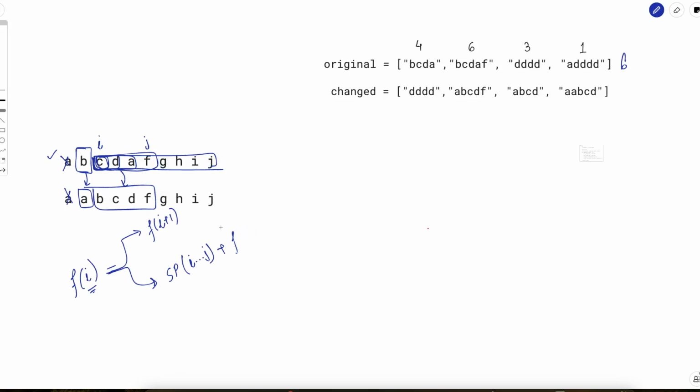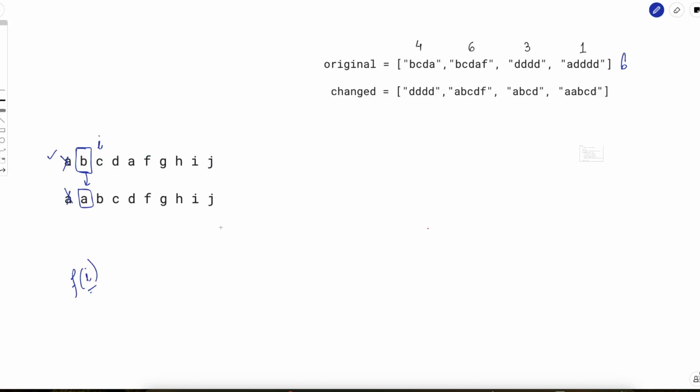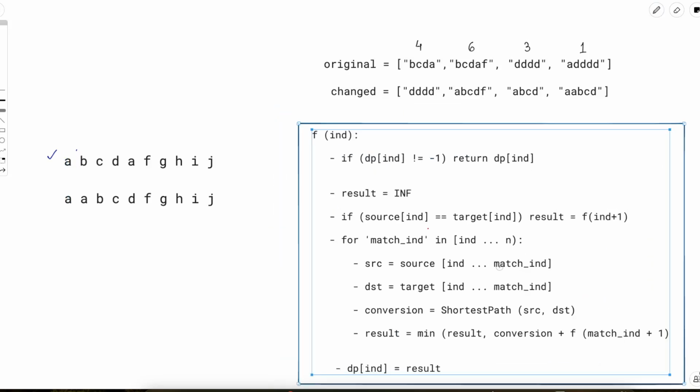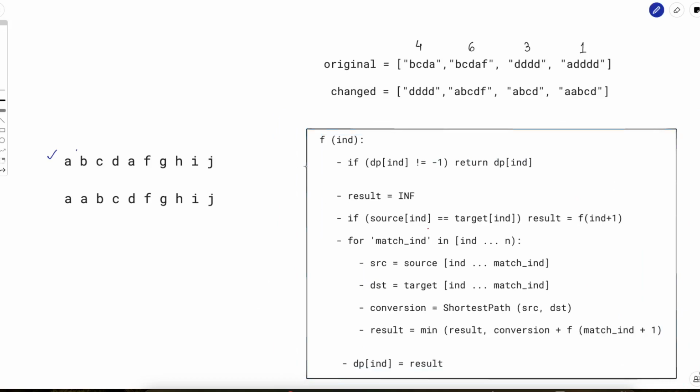So let's just look at the pseudo code, and then we'll do a dry run to understand this a bit better. What we have here is we are trying to find out f of index, which denotes the minimum cost to convert everything starting at this particular index all the way up to the end.